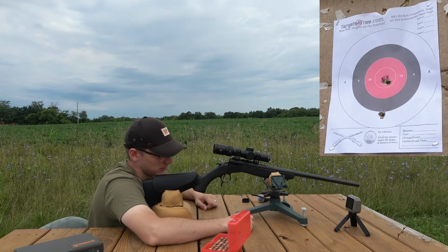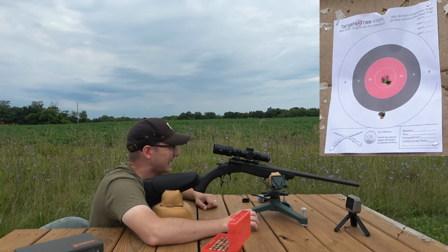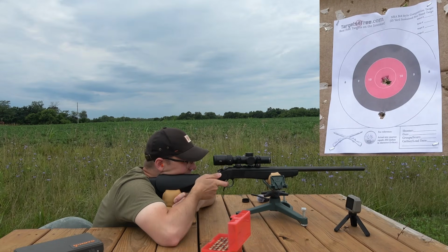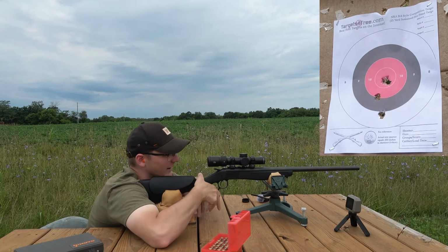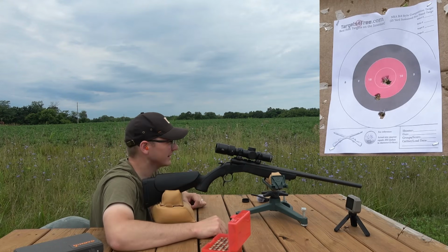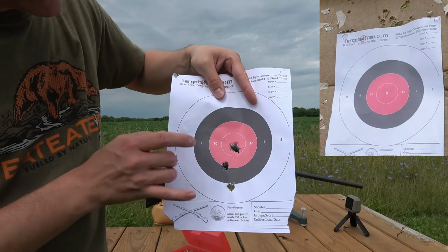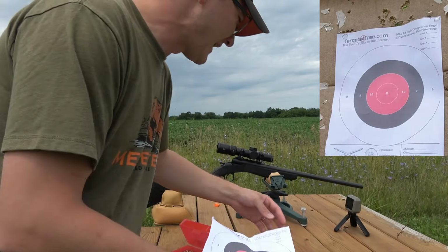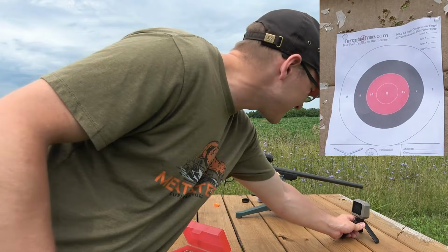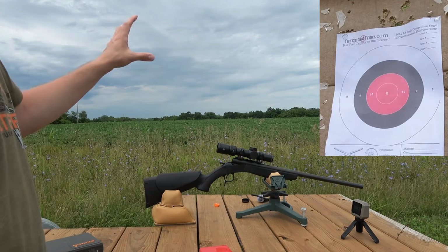We're back to an extreme spread of 129 feet per second. I think I'm gonna have to change the primer. I'm not 100% sure about that. All right, I'm gonna go have a look at that group in person before I say anything about it, because I was certainly wrong last time. So between the 3-inch group and an extreme spread of 150 feet per second for 5 shots, I don't think this load is consistent enough to test the scope with.